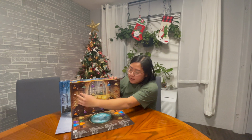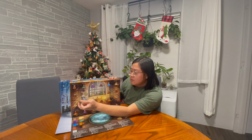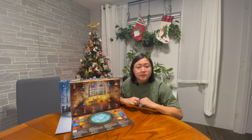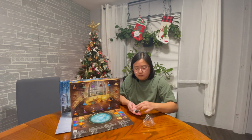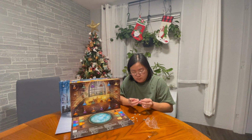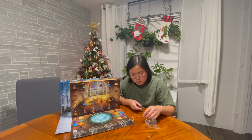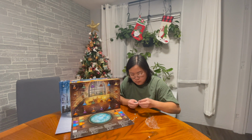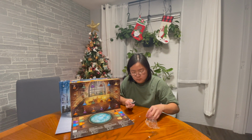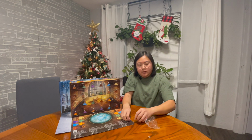For the 2022 Advent calendar here, I think it's the pensieve where Harry gets all of his memories. Or should I say Dumbledore's memories? Of extra pieces.